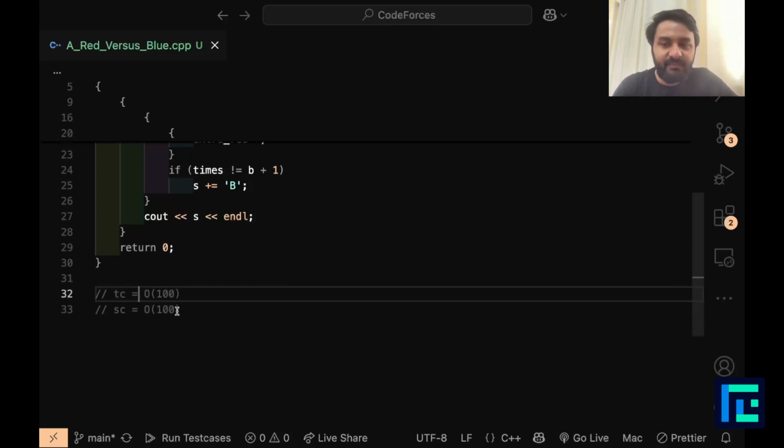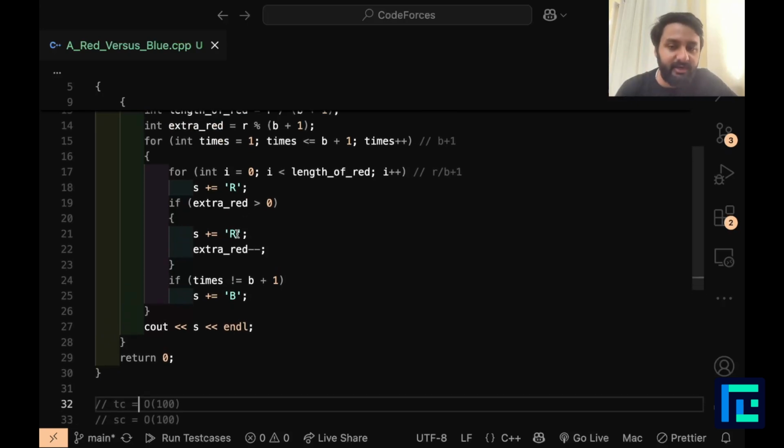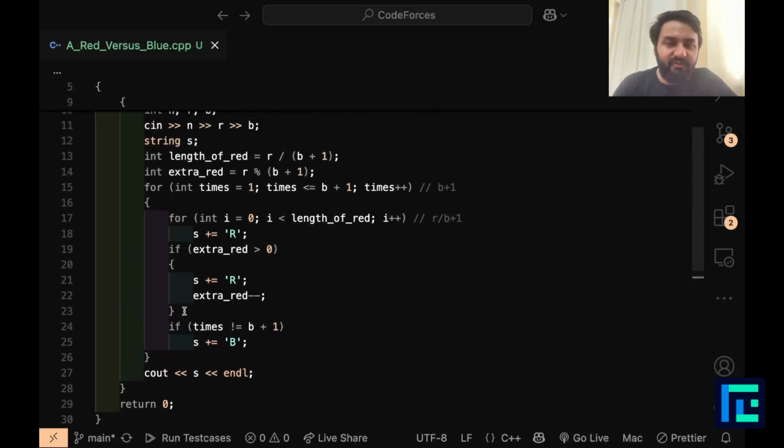I know this works. And space, this is a little extra. I took an extra string to print. If you would have directly printed r, r, r and B wherever you wanted, this space would not be O of 100, it would be constant. But it's fine. We know that this is still good to go. And now if you have understood the whole code, you will realize that this is implementation, greedy and simple pattern printing. If you're good in all these three fronts, probably this problem is a cakewalk for you.